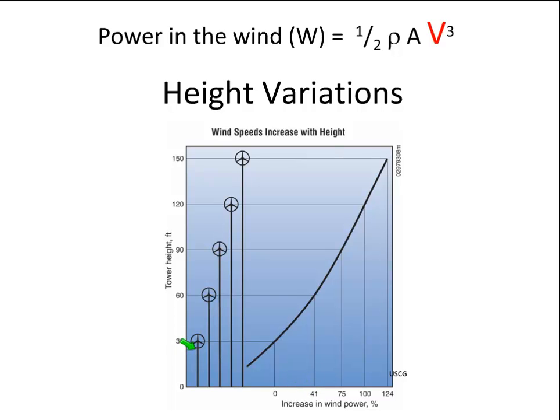This is another reason to say that if you want to put a wind turbine on top of a house or something like that, one of the reasons that's not a good idea, there's more than one reason, but one of the reasons that's not a good idea is it's low to the ground and there's not much wind low to the ground, and thus you're automatically putting that turbine at a disadvantage.